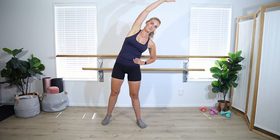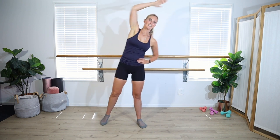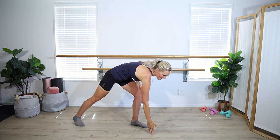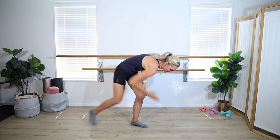Nice work. Get that nice stretch going on. Let's go. 5, 4, 3, 2, 1. We rotate down, get lower this time. Step in, step out, step in.